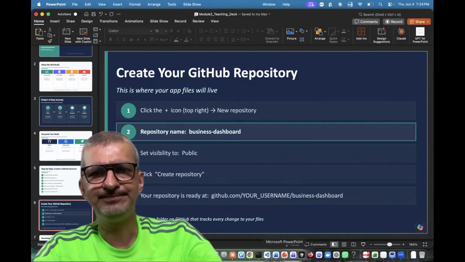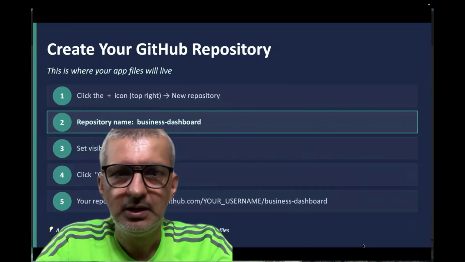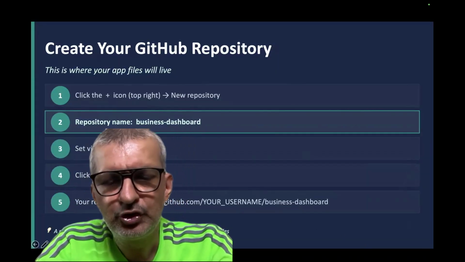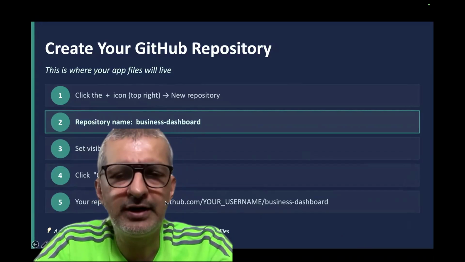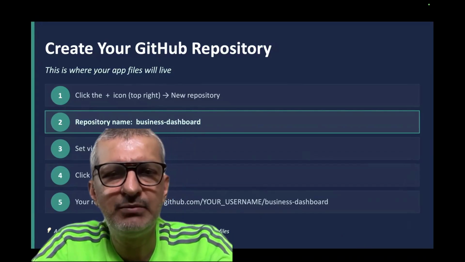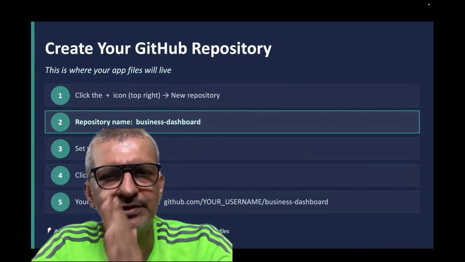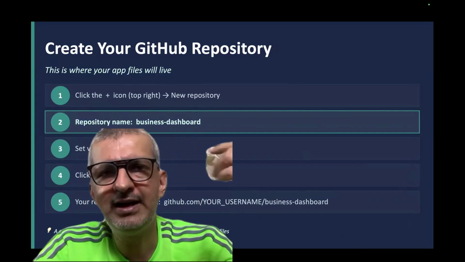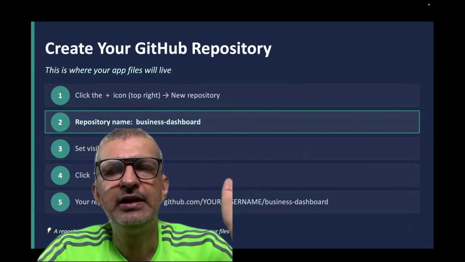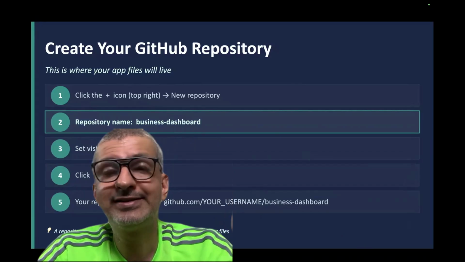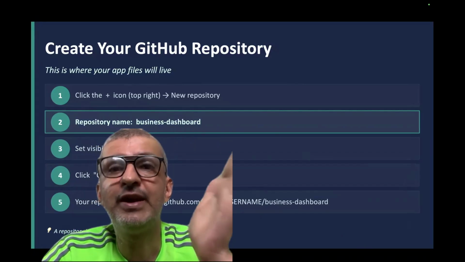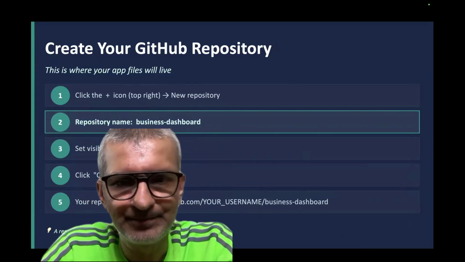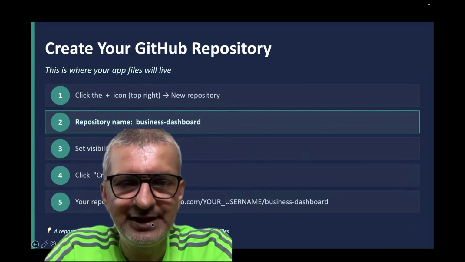Once this is done, you need to copy this GitHub URL, https://www.github.com/sanjayfloria/business-dashboard. Copy that and save it somewhere so that you know where your GitHub account is, where your repo is, the URL of your repo. We'll use that later. Okay, so keep it safe, save it somewhere.